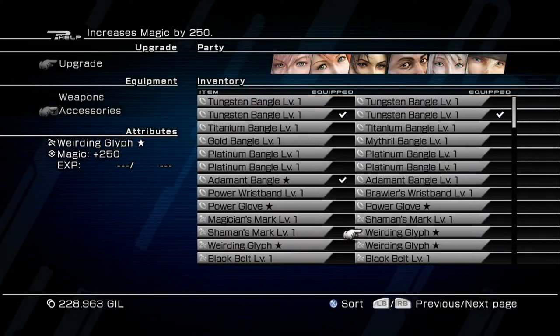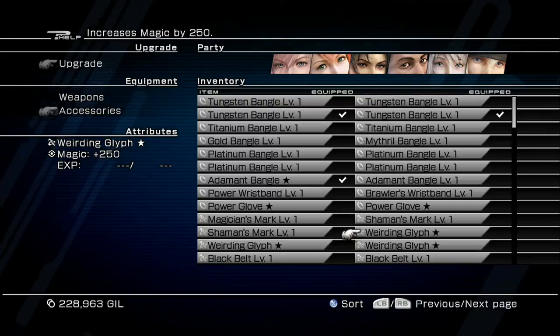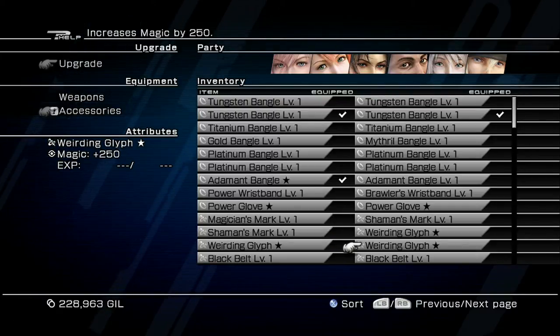Alright, so we now have three power gloves at their max level, which will give us strength plus 250 for each one. And we have three warding glyphs at their max level, which will give us magic plus 250.